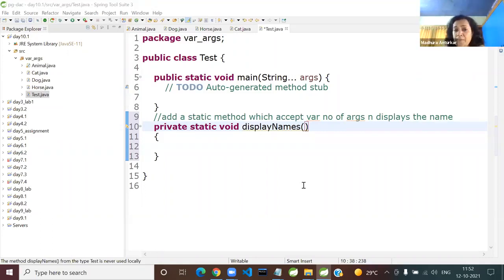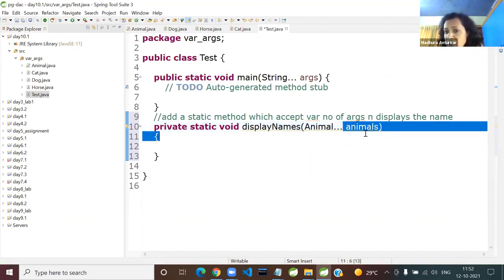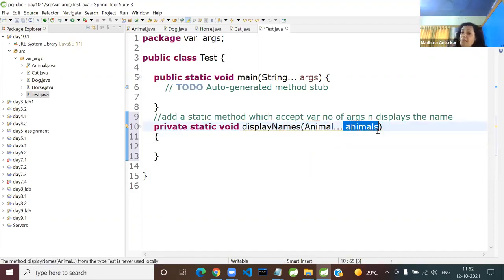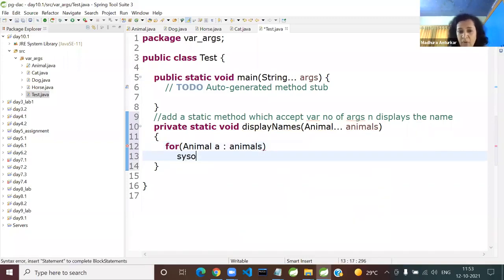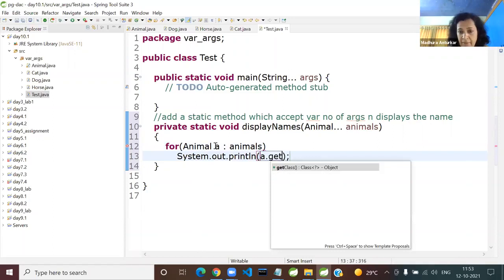Absolutely correct. So here, a variable number of arguments. But guys, the triple dots cannot come after the variable name. It has to come after the type. So here I'm saying Animal, ellipsis. And guys, my suggestion, the moment you have a varargs syntax, typically you use it for multiple values. So give the variable name also as animals, in plural. Don't use it as singular. And everyone knows the for-each. So for each Animal a in your animals, you got that. All I'm going to do is a.getName.